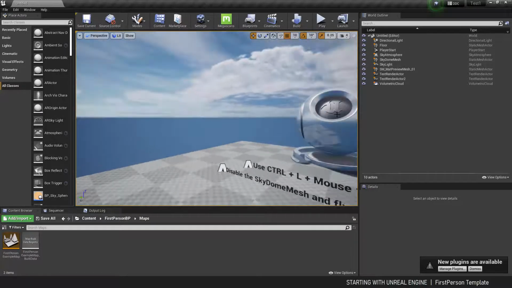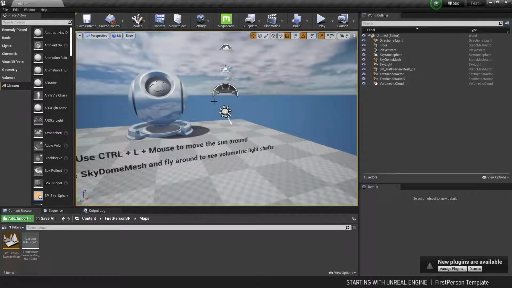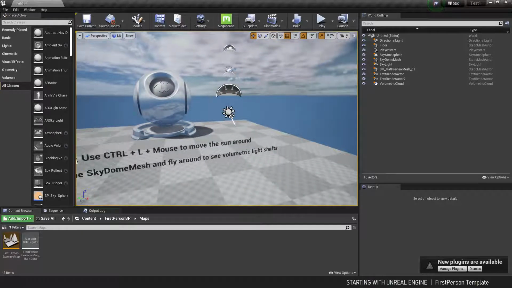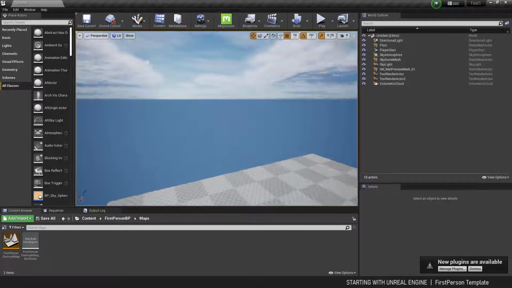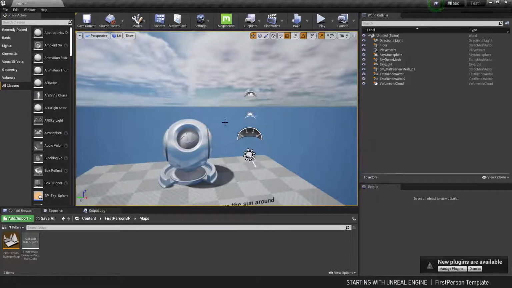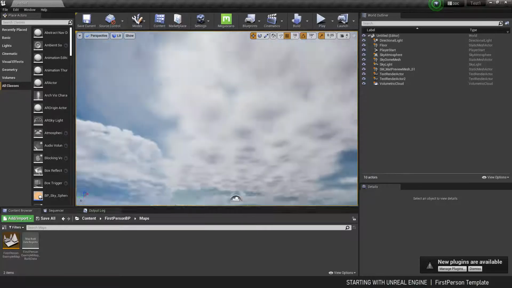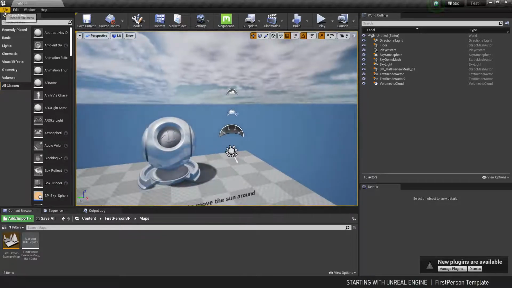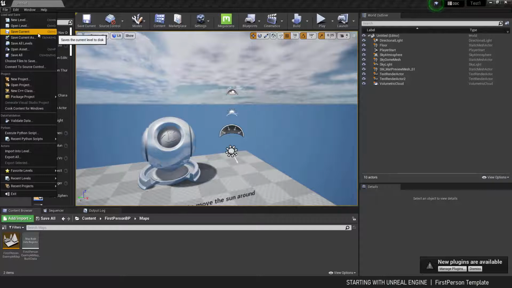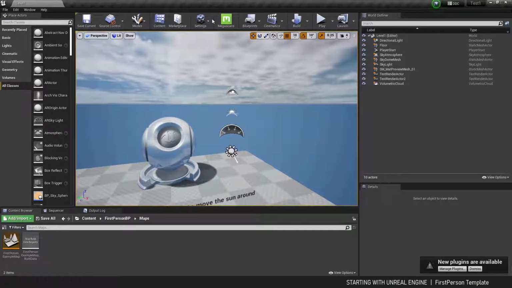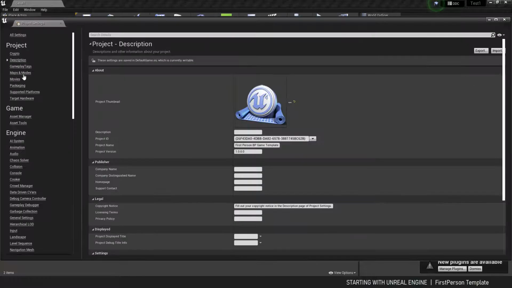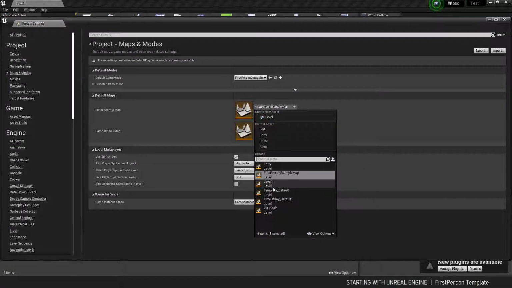So here we can start importing Datasmith or FBX files that come from 3ds Max. If we have some animations, a bunch of little objects, Datasmith will work just perfect. If we have cars and characters, we need to use FBX. Okay, so that's a level. Let's save this level. Save current as, and let's save it level 1. Okay, and now we need to update that in the project.